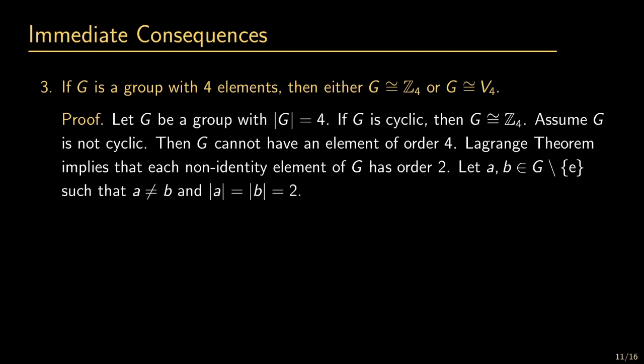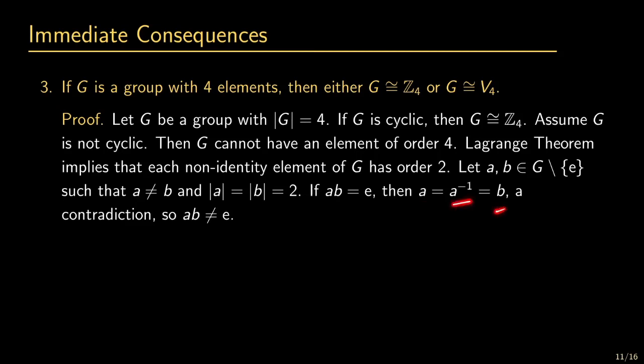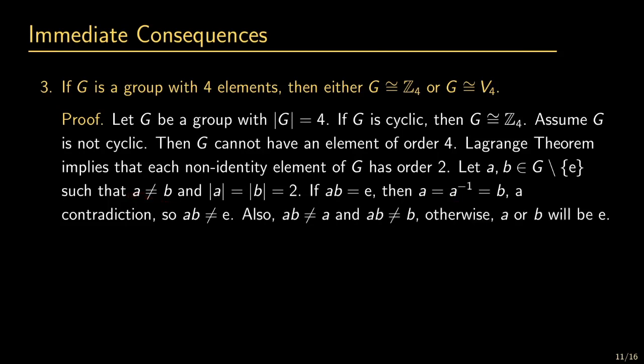Kuha ka ng dalawang non-identity element na order 2 yan. So, hindi sila parehas. Bakit may dalawa? Kasi nga, may tatlo kang non-identity element. Lahat yung order 2. Makakuha ka ng dalawa. As you can see, hindi pwedeng maging identity ang AB. Pag minultiply ko sila, cannot be identity. Otherwise, magiging inverse ni A ang sarili niya, diba? At si A mag-equal kay B. Hindi nga eh. Si A ay hindi B. So, AB cannot be the identity.